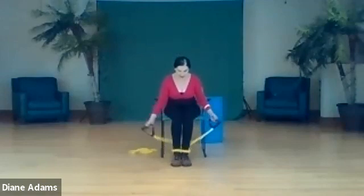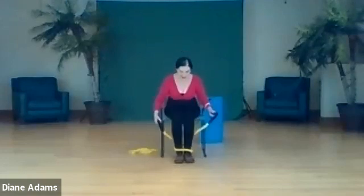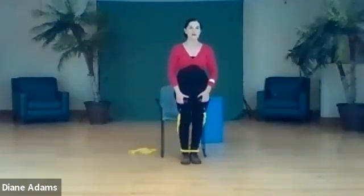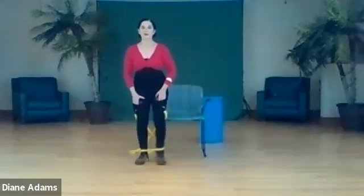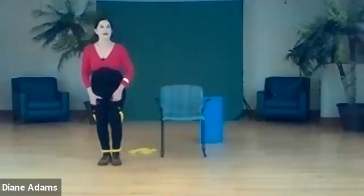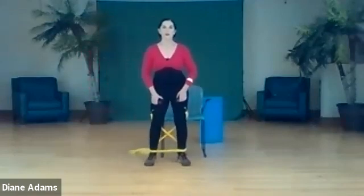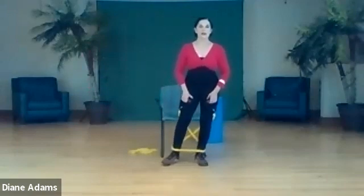Bonus move, if you would like, you can stand to do this or just move the feet out and in if you're seated. If you want to stand, we're going to walk with it and out and in. Two, three, four. Two, three, four. A little bit of balance work.